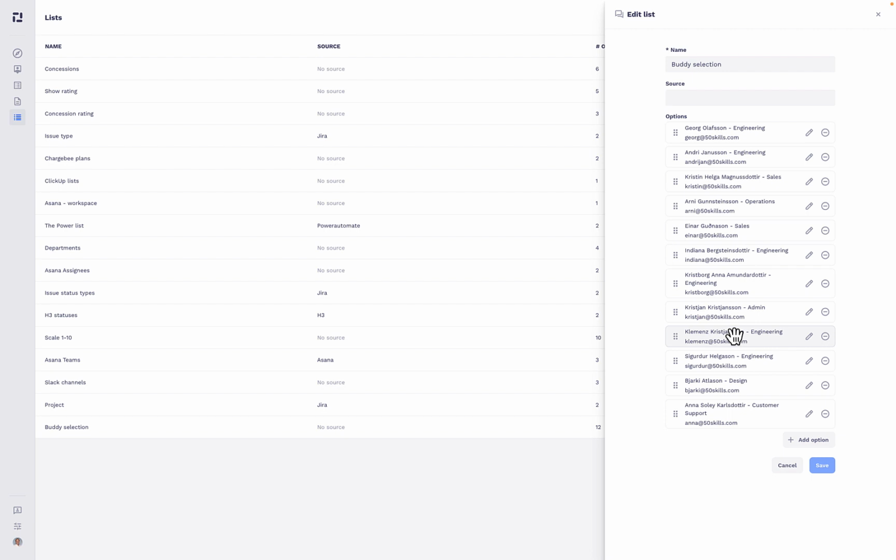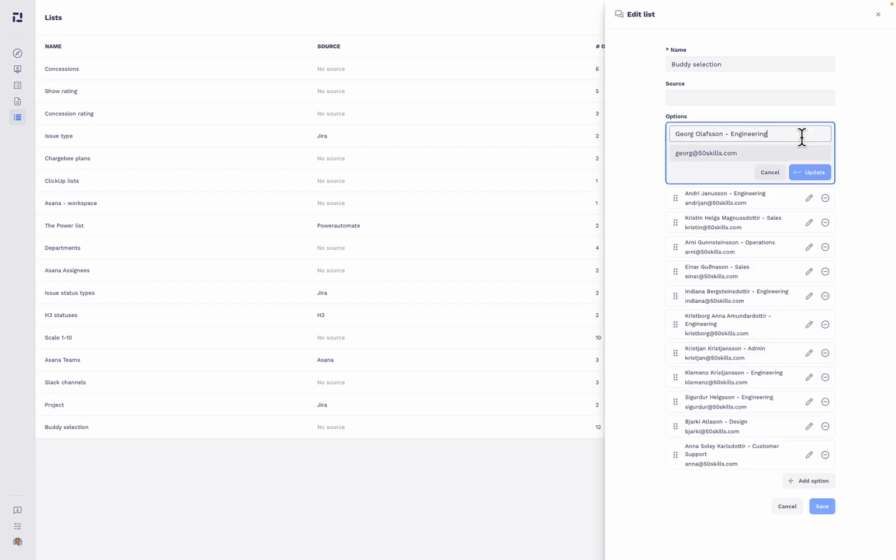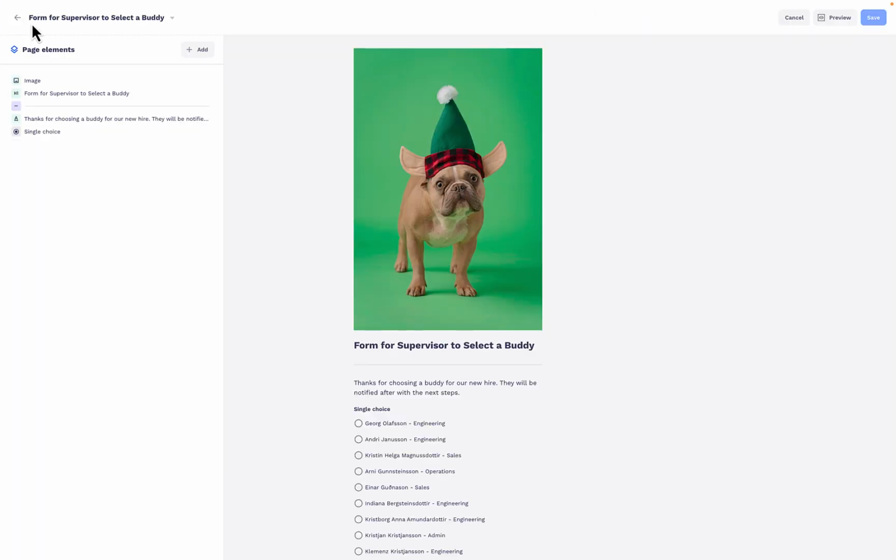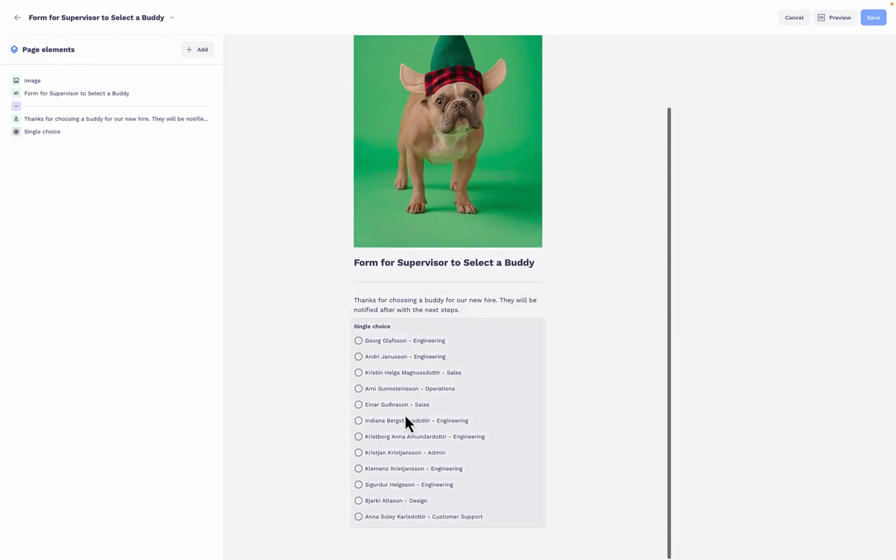And so whenever you're adding a form like the one we're doing, you can add options where you can see the labels of the options. You can see that you're picking a certain person's name, with some additional information that's important, and then also include their email. Lists can also be added in a more fancy way where you have a certain source where they originate from. But in this demo, we're just going to build this list out manually and add it to a form so that you can pick the buddy right here.